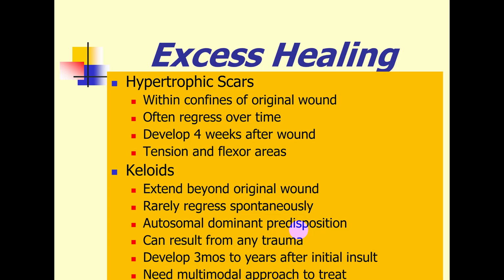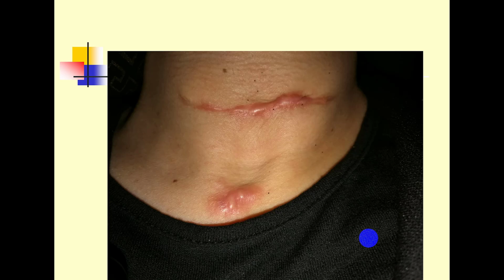Where are the places of keloid? Keloid near the ear, in the upper chest, over the sternum, the shoulder. All these places are susceptible to keloid. It can result from trauma and develop within 3 months to a year after the initial injury, with delayed development and continuous activity. These require a special multimodal approach for treatment, like surgical excision, steroid injection, even radiation, and continuous pressure.